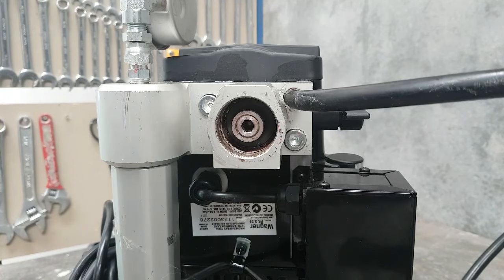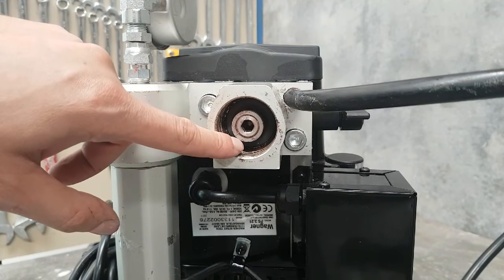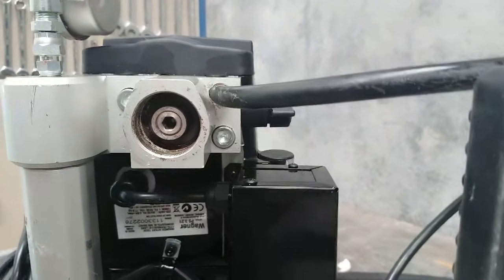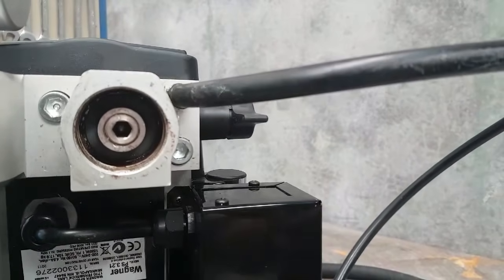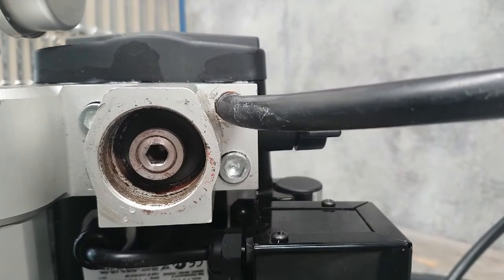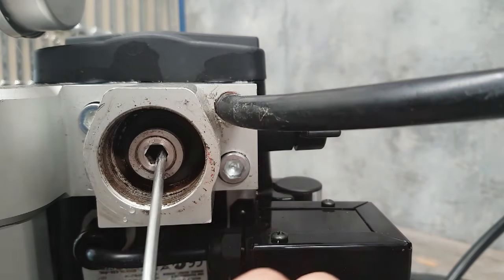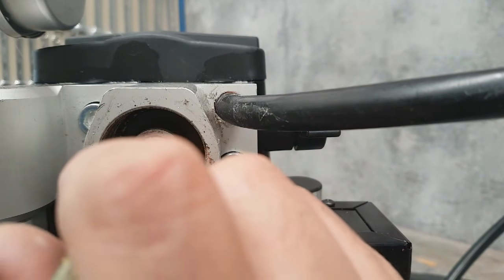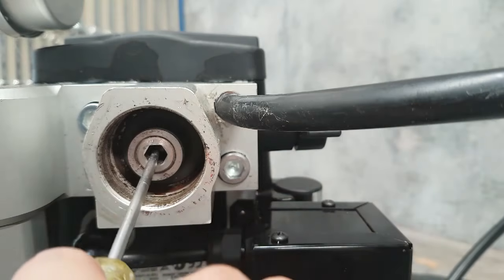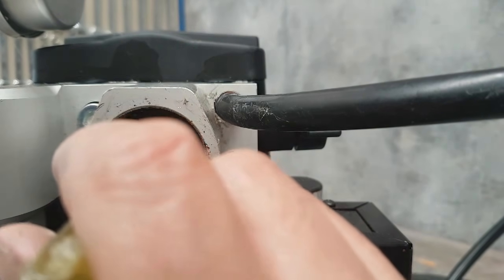Now looking inside, you can see the bottom of the actual piston rod. Inside the piston rod we also have a similar setup where there's a ball and a seat — you can probably just see the ball. Now while you've got the inlet valve out, that ball and seat in there make up the outlet valve. While this is all disassembled, you also need to just poke something in there and just ensure that that ball is free. As I pushed that up, it was actually seated right up against it — that's purely because this machine was washed out and left without any pump armour, so it was left in water. But now that ball is nice and free.